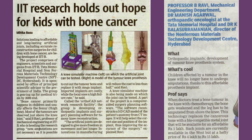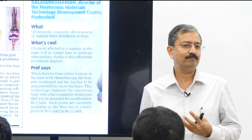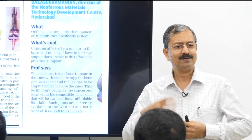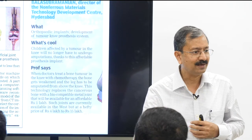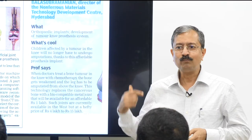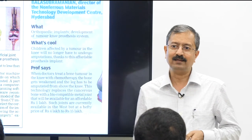We got newspaper coverage saying the work holds out hope — just one of many such articles. A lot of papers cover technologies developed at IITs saying there is a new innovation that hopes to change the future, but very rarely do you see it has actually changed someone's life. We did not want to stop there. We wanted to go beyond hope and show that it can actually change the life of people.